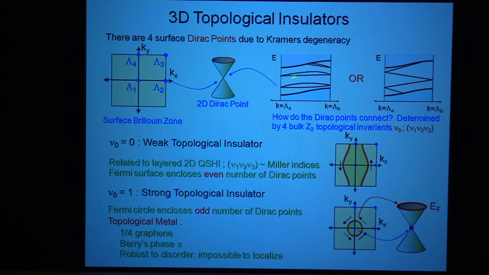And so the question is, what is the structure in the bulk that determines which picture you have on the surface? And so, you know, so at this point, I haven't explained to you how we determine these bulk topological invariants.